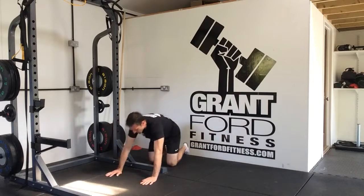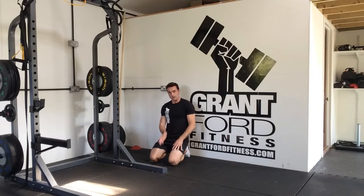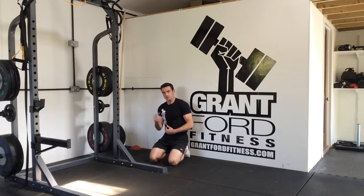1, 2, 1, 2. Again, fighting for stability, belly button towards ground, no rotation. Imagine you have a tray of drinks on your back, you don't want to spill it throughout the whole movement. Side to side, again, 6, 7, 8, 9, 10, however many repetitions is in your program, one way, same repetitions back the other way.